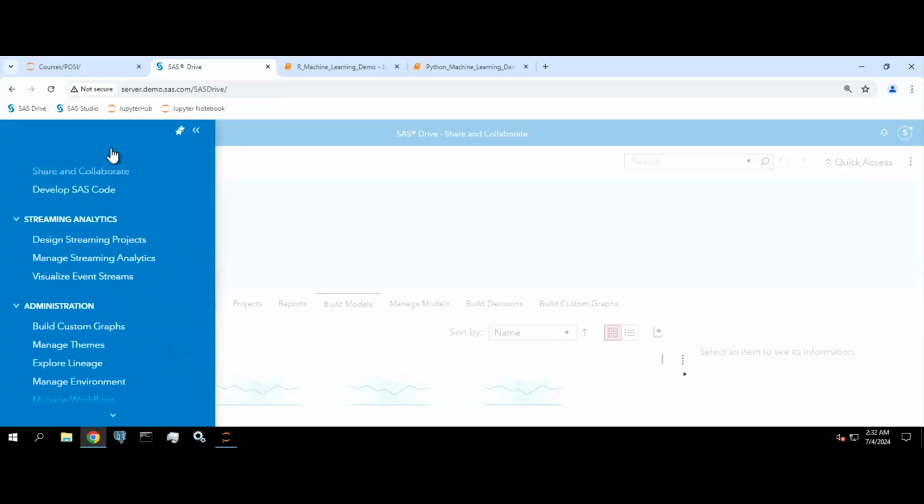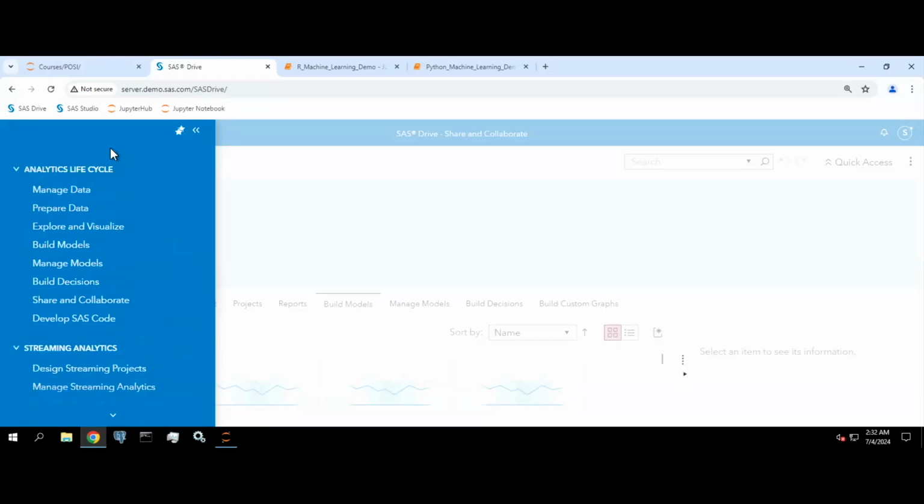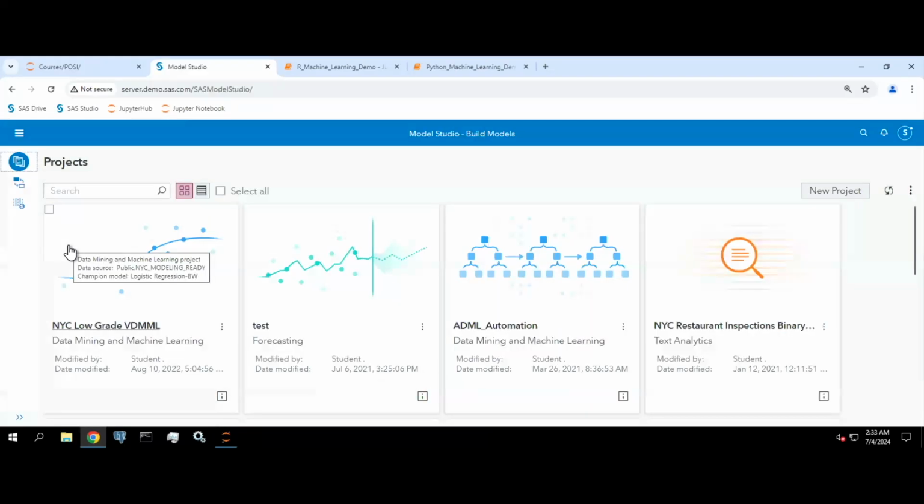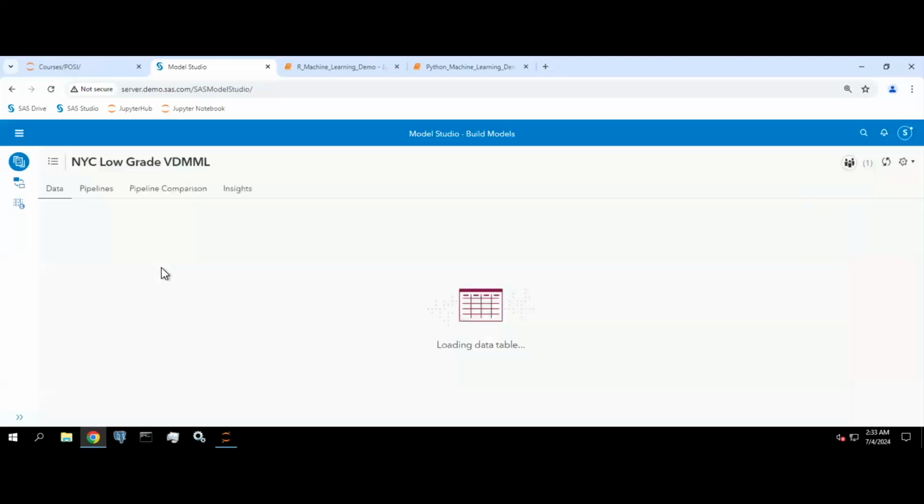Now this is a tool that is there, and different tools at different points of time. Let me just show you Build Models, which is our UI based tool. And it would also have provision that you could add something on an open source basis to a project. So let me just open up a project. Now here, no coding, all you have to do is simply point and click and create your models.